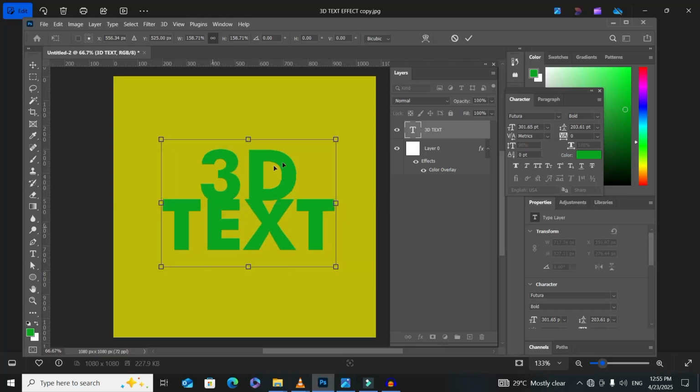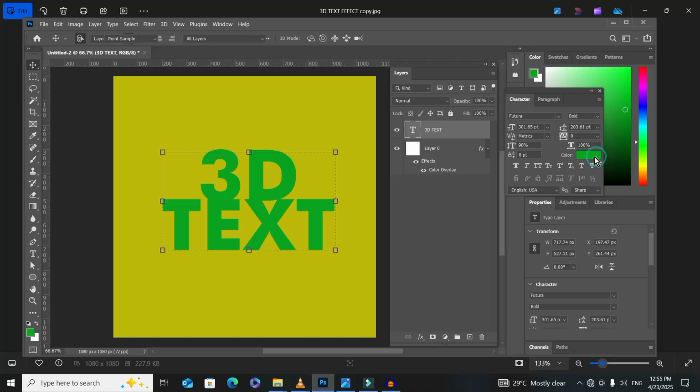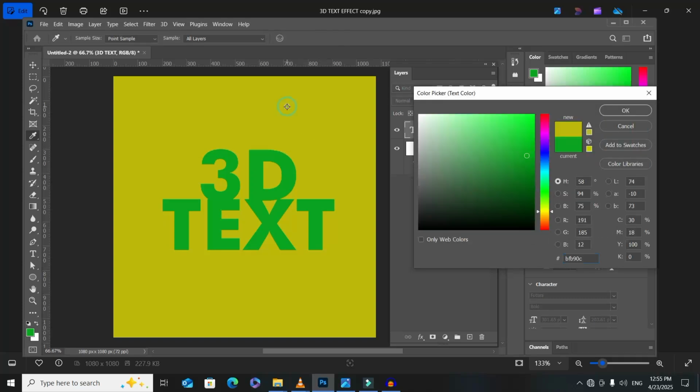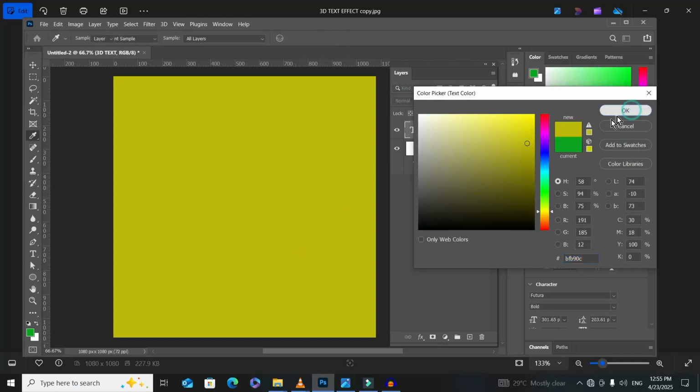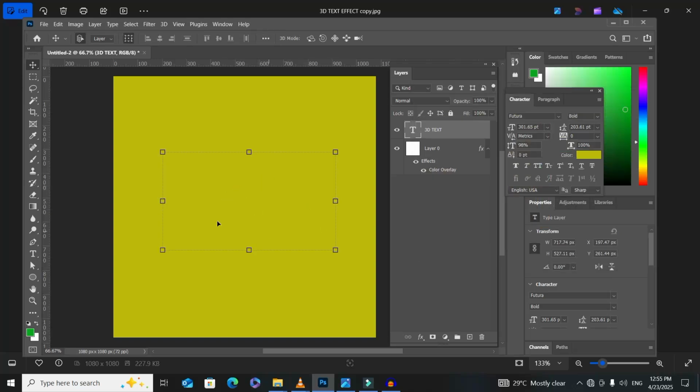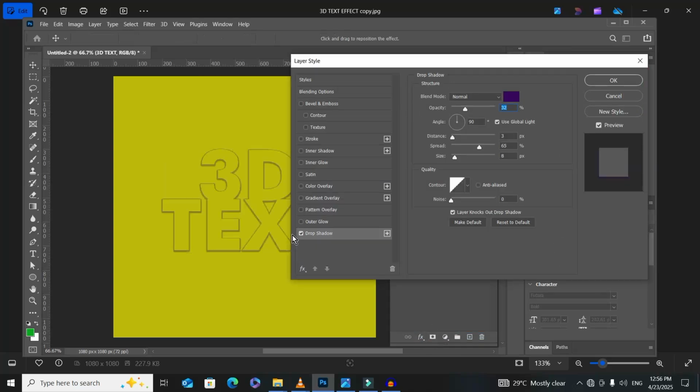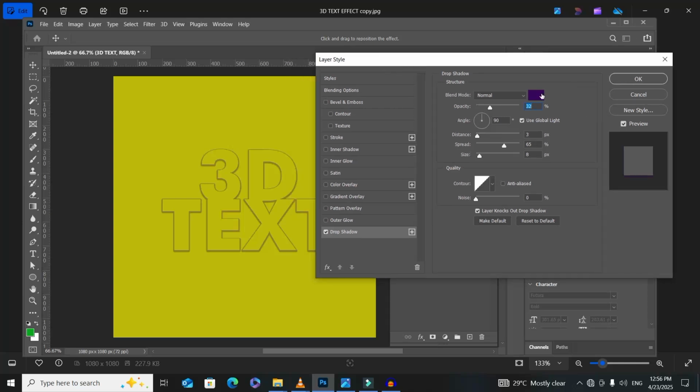Perfect. The color of this text here is not appealing, so I have to change it to this color right here. And as you can see, it seems our text is gone. It's not gone. It's because we've chosen the same color as our background, so we have to set a difference by coming straight to this position here again, and then selecting drop shadow. This is where the difference will set in. And as you can see, I have my 3D text appearing back on the yellow background.